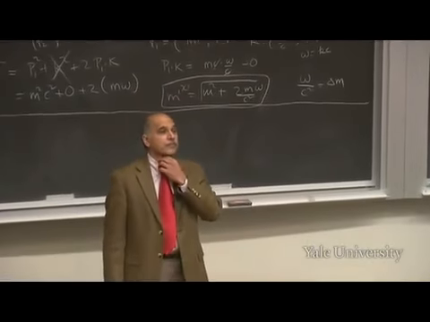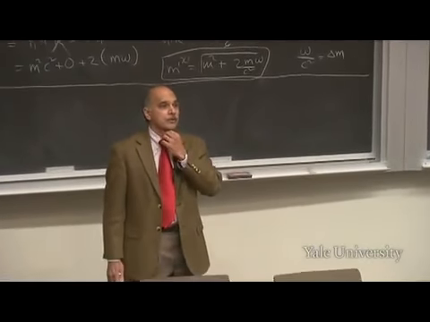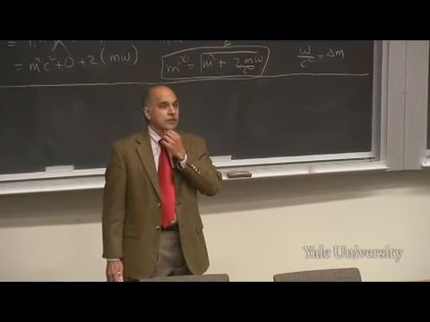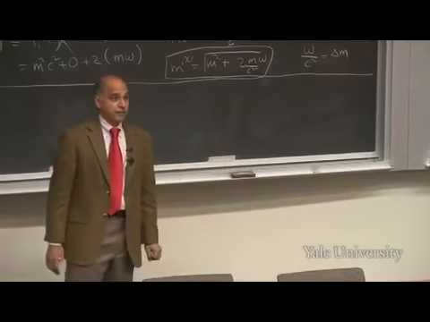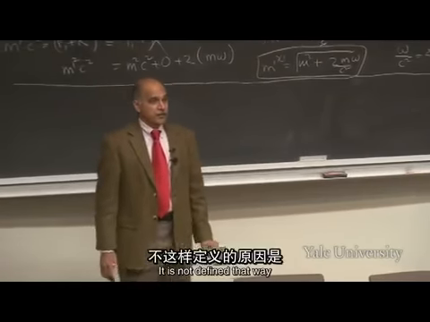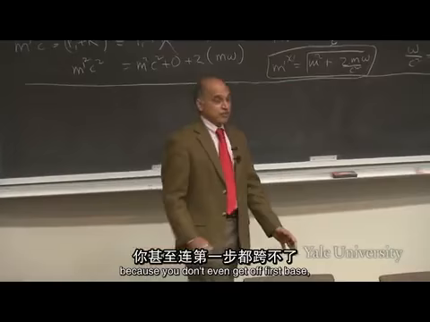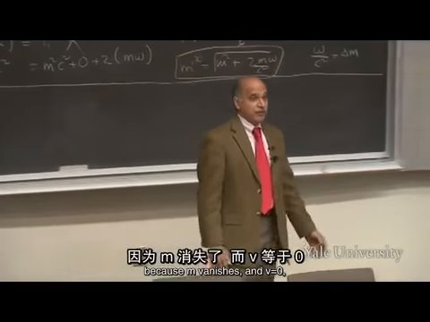So photon energy and photon momentum have related magnitude. Yes? How do you define the p for a photon given that p is defined as mv? That's what I'm telling you. For a photon, it's not defined as mv over something. It is not defined that way because you don't even get off first base, because m vanishes and v equals 0.